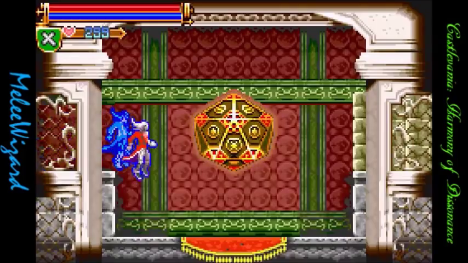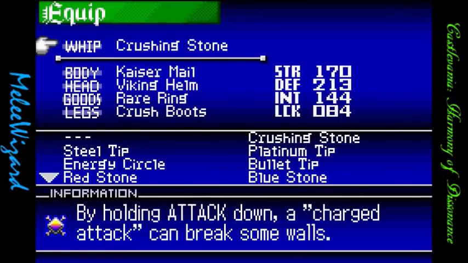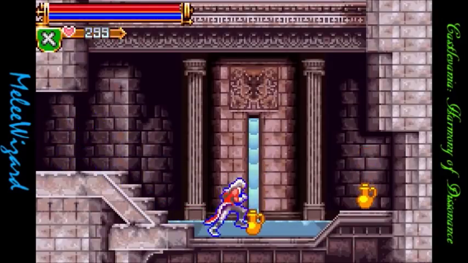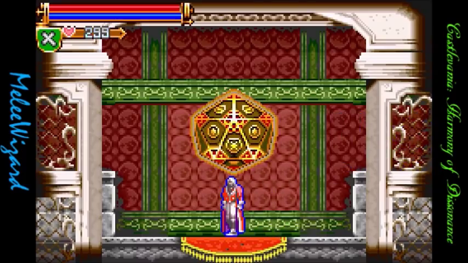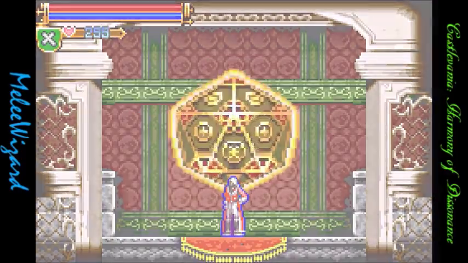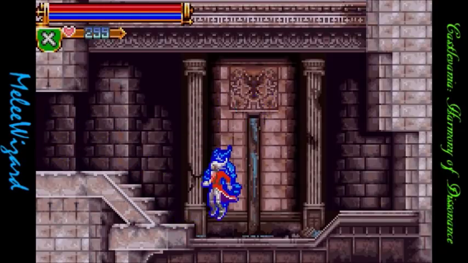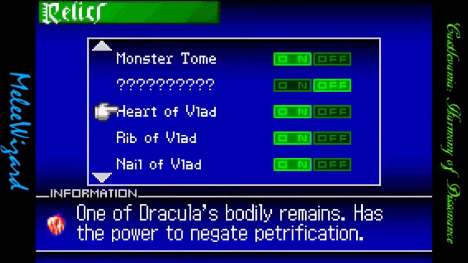Alright, so for the second one, it requires a little bit of setup. Because apparently, for some inexplicable reason, you can break that. And the medicine jars is nice, but if you go back to this place on side B, there's a way open here, which has the heart of Vlad. What does that one do? That negates petrification.